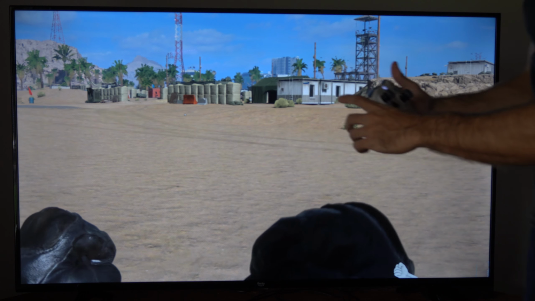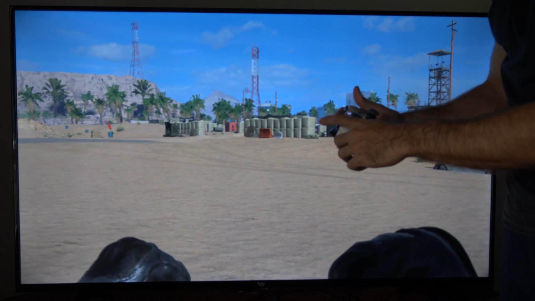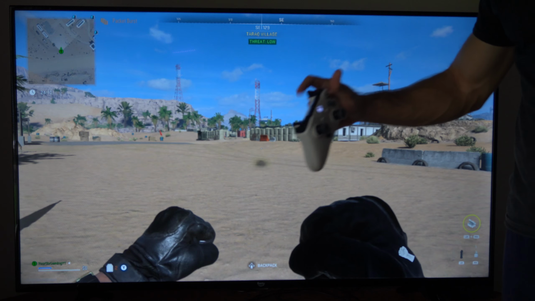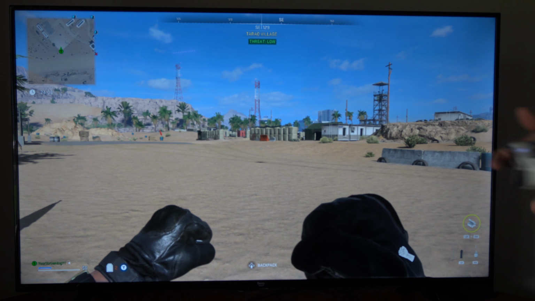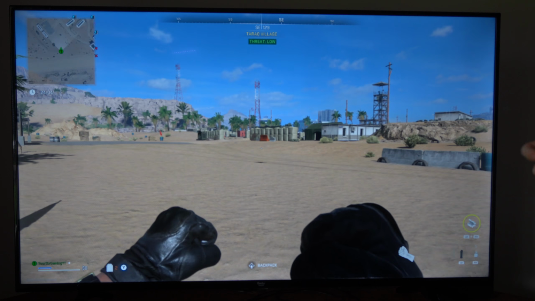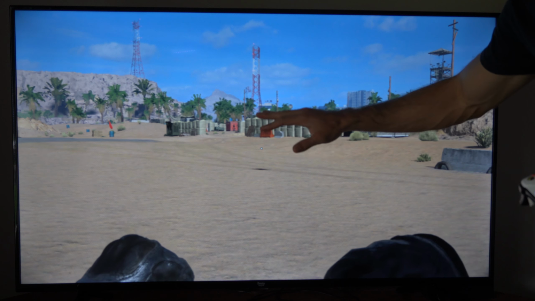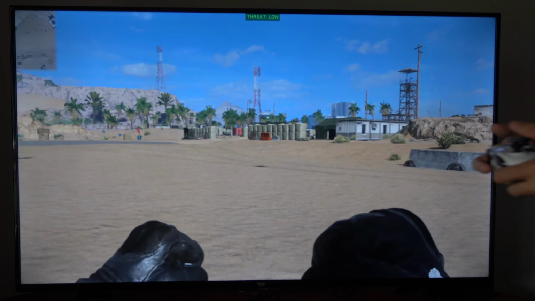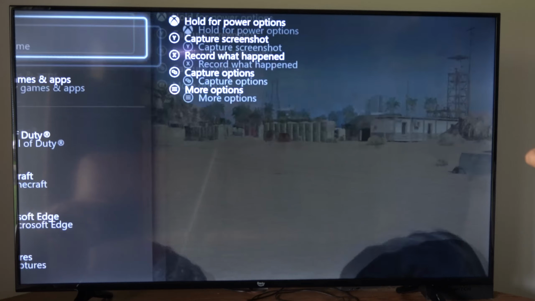Now what I can do is press the left trigger and I can zoom in or out. Then the right trigger will zoom in so you can see. So if I have like my weapon sights up and I want to see a little bit easier off in the distance, I easily could. On my Xbox One, this is super blurry, but we can also do this in the Xbox menus as well.